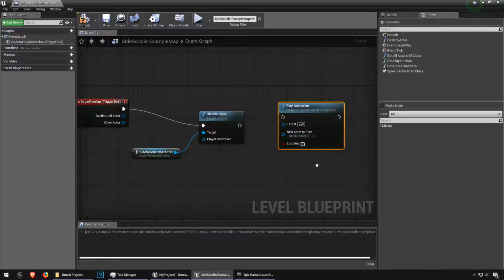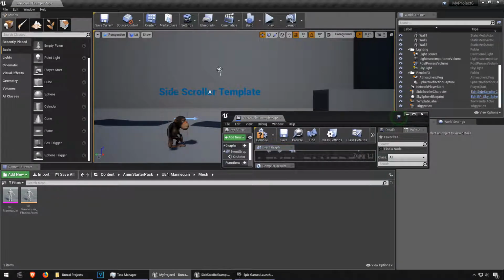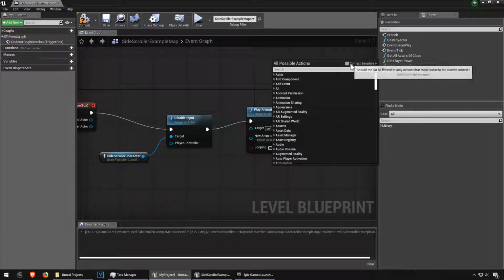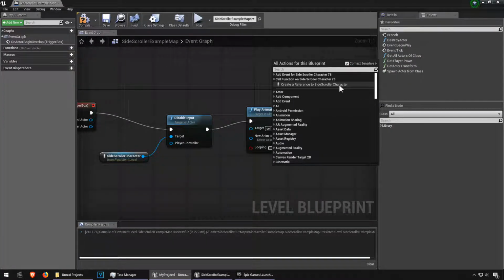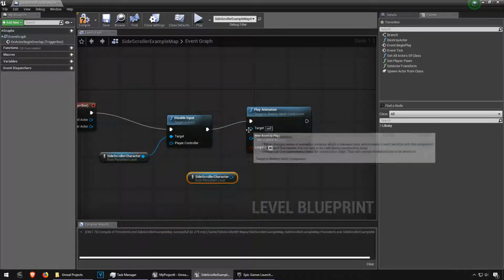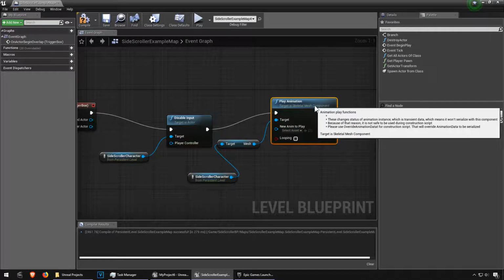There we go. Connected to this, we need a target. Select the monkey, and check the checkbox again. Bring out a reference for the monkey and connect it to the target.